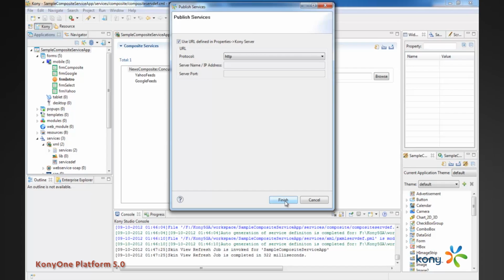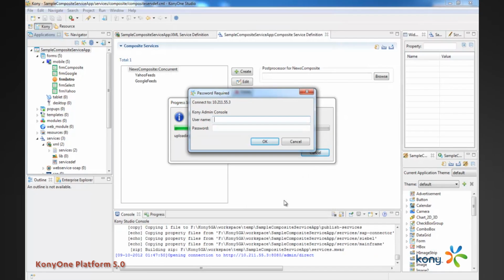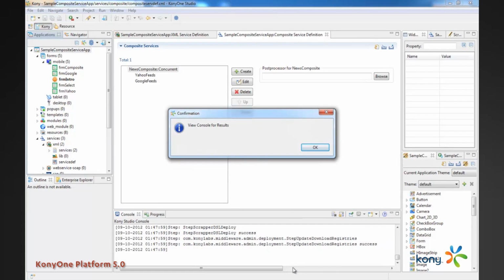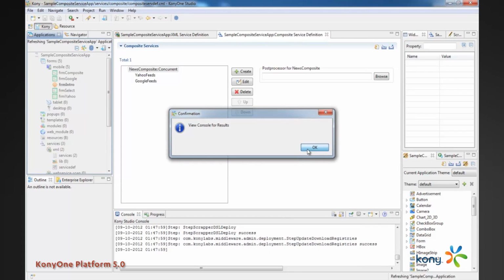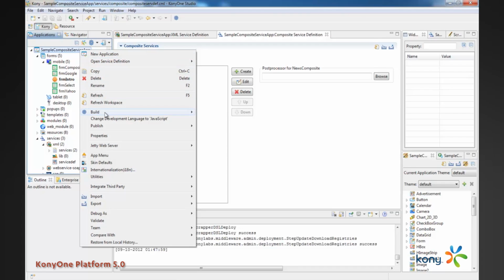I've already defined the properties in the Properties tab of the project, so I could just go ahead and publish this into my server. So now that the services have been published to the server, I could build an application and hit that server and get data back from the services.